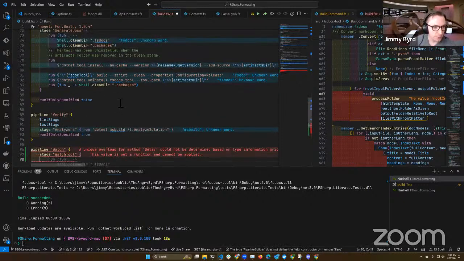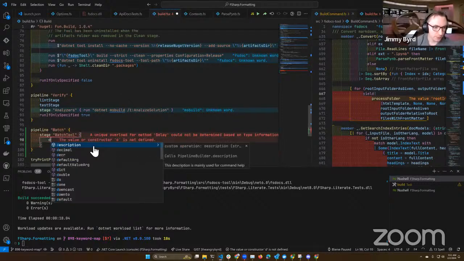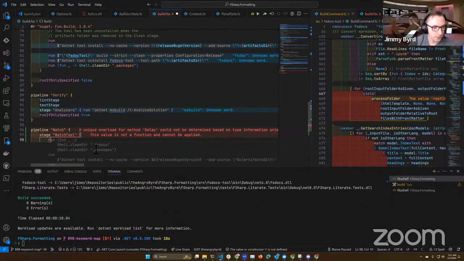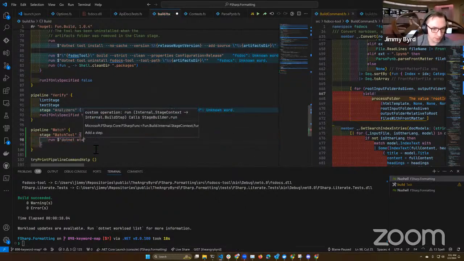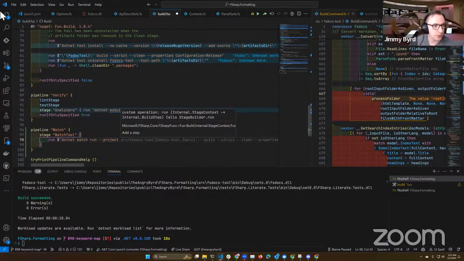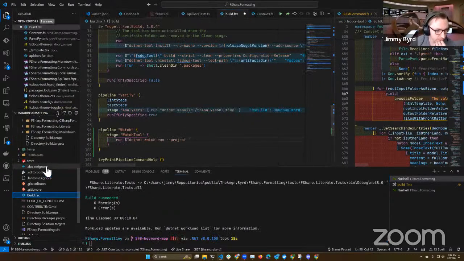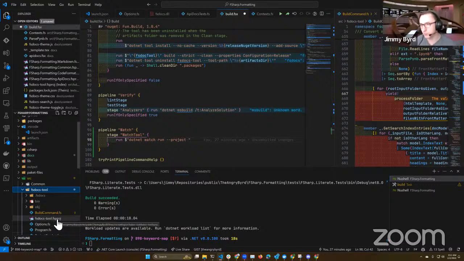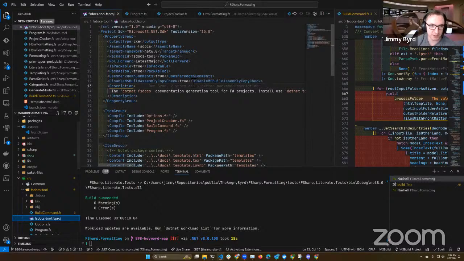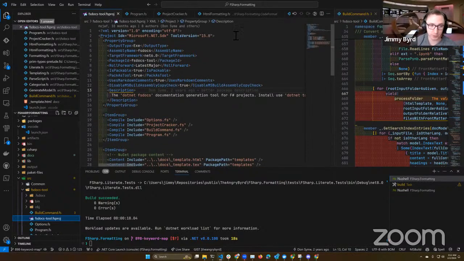Probably going to want to run our tool. So we're going to want to do whatever this run command is, .NET watch run project. Our project that we're going to be running here is actually under the source folder, and there's this FsDocs tool. Whenever you're making a .NET tool, there's usually some type of executable with some extra information on it, like package tool.